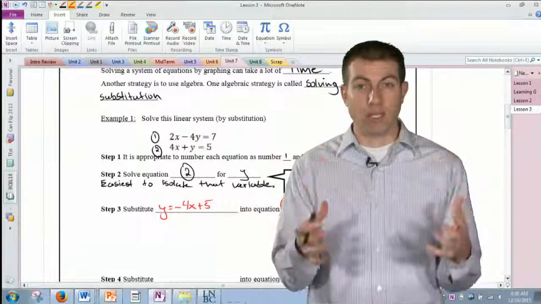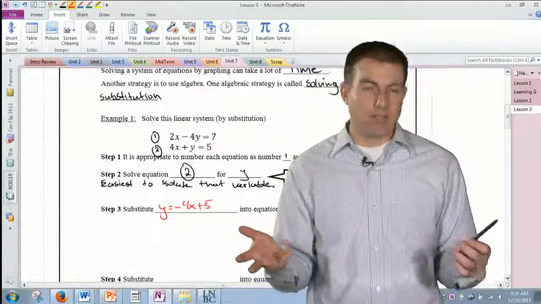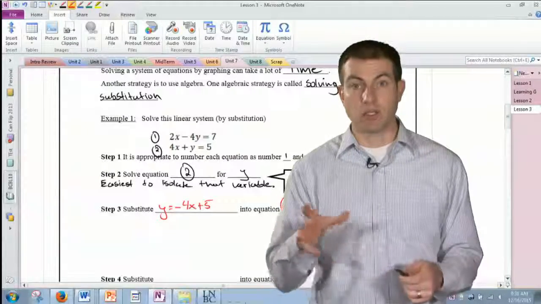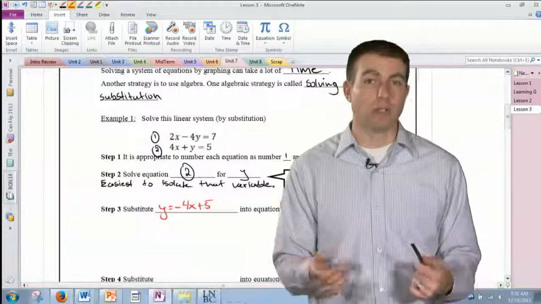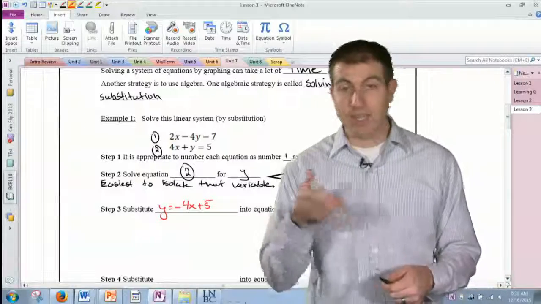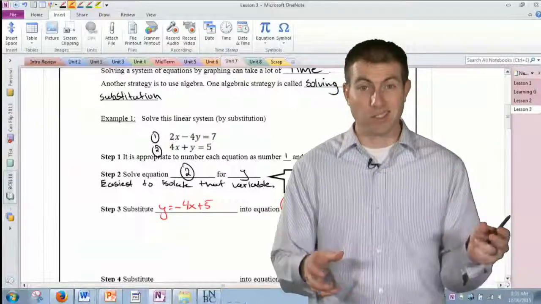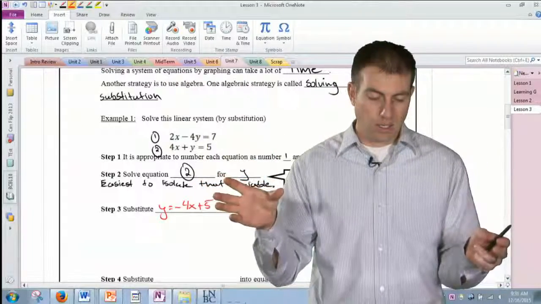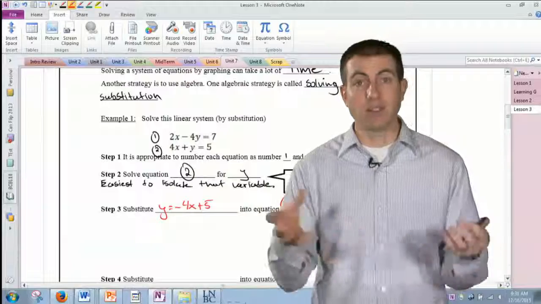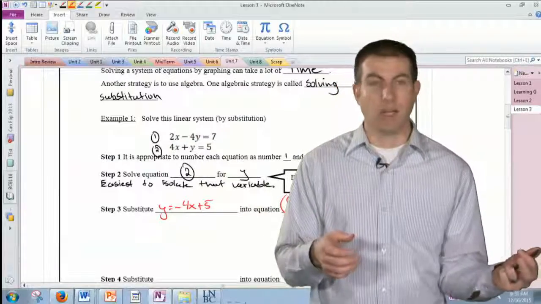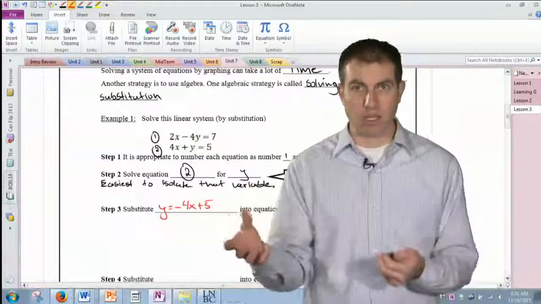Once I figure out what y equals, it's just, remember the variables and all this? These are just numbers, but the variables just hold the place of a number, so we don't know what the numbers are. So if it says y is equal to negative 4x plus 5, it means y is the same thing as negative 4x plus 5. They're identical. So anywhere in an equation I see a y, I could have a y there, or I could have a negative 4x plus 5.